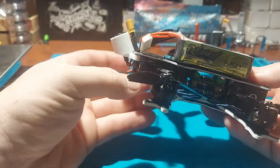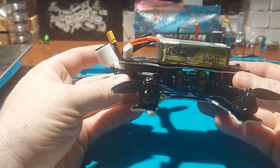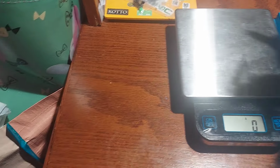So I'm going to try flying this thing with the 550 Tattu battery. I got a couple of these 6S. I'm not really concerned about the weight on this thing, but we'll go ahead and weigh it for you guys, just so you guys have a rough idea what this thing weighs.